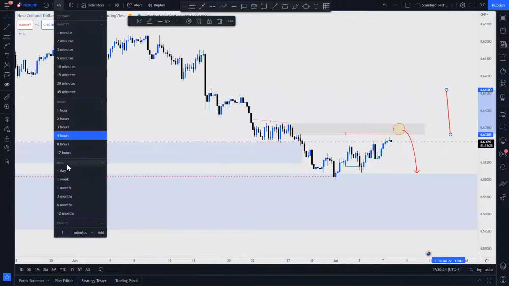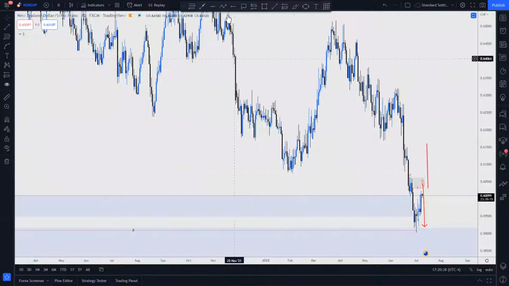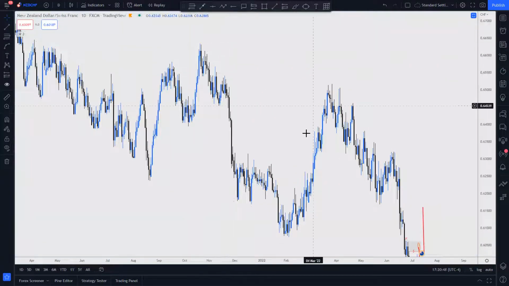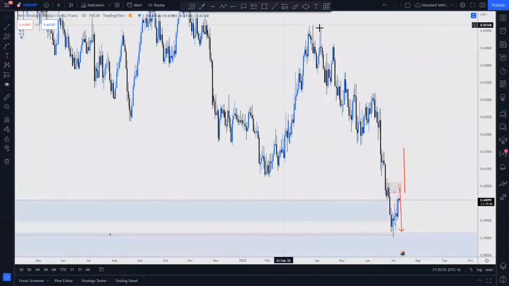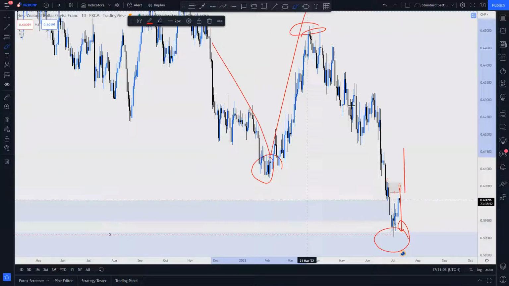We can look back on the daily again, and we can see price broke the structure here. We made a lower low, consolidated, moved lower, pulled back, did not take that high out. This was just a retracement, and then we broke lower. So this becomes the top of the trading range on the high time frame. We're just looking at tops and bottoms right now: here, here, and then here. Lower low, lower high, lower low.